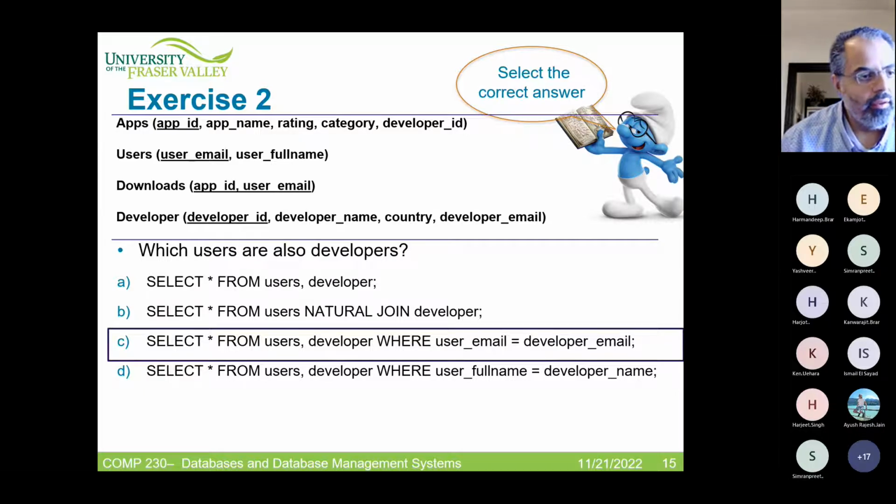Josh, why not A? Well, that one doesn't even do natural join. It's just a Cartesian product, is it not? And since we are not searching for the whole users, we are searching for just the users that are developers, in this case this will join the whole data with each other. We get the whole data, and this is not what we are searching for. Is it correct? Yep. Thank you so much, Josh.